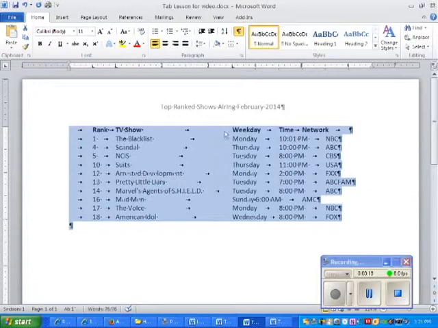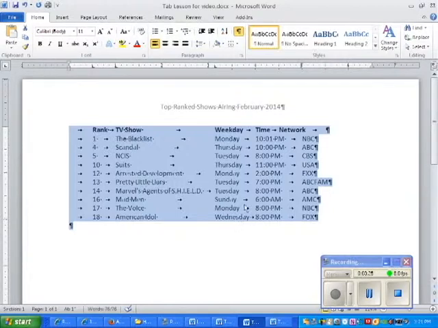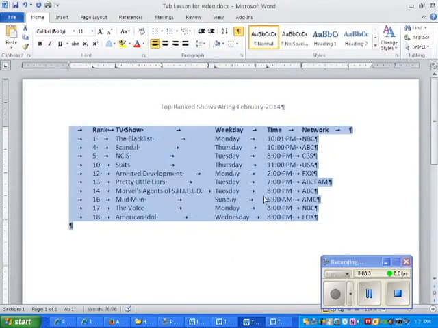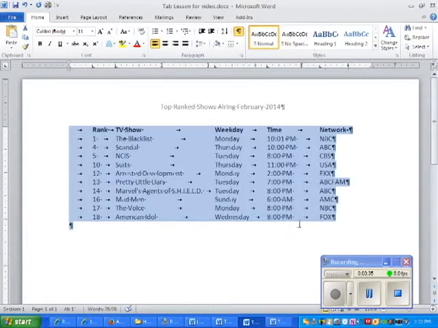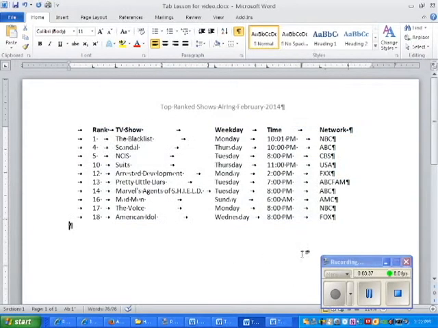Or if I want to slide it back because that's a little bit too far, I can do that. I'm going to set up my next tab perhaps at 4.25 inches, and I'm going to set up my next tab somewhere around here just so everything is spaced apart.